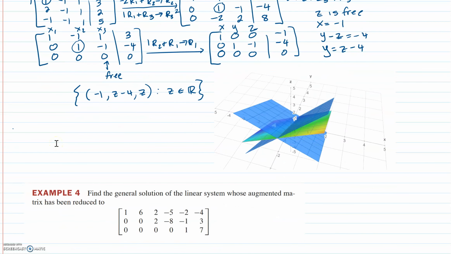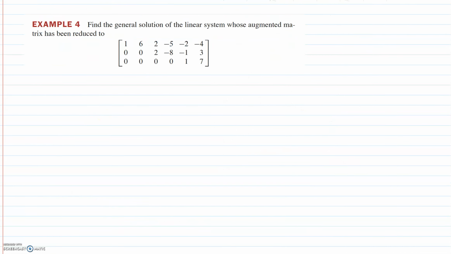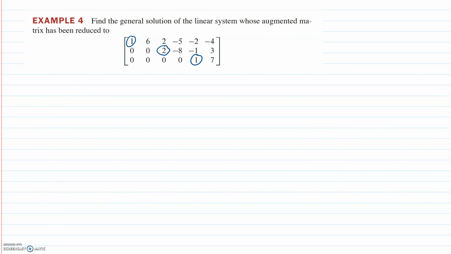So let's look at another example that's in the book. You can see that this is in echelon form. There's a 1. It's our first pivot. Our second row, this is the first non-zero entry, and there's a 0 below it, and it's to the right of the one above, and the same with this one. There's no 0 above it, but it is our last row. And this is an augmented matrix, so I'm going to add a line here.